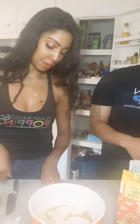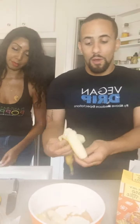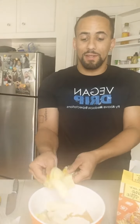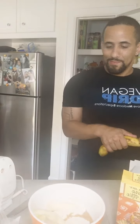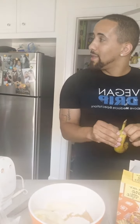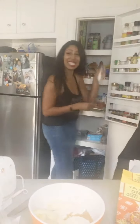We're going to, in a separate bowl, take our fork, a big fork, and take the banana and mash it up before we put it in the mix. Because you can use banana as an egg substitute as well. Or you can put it all in one and use a mixer and just grind it down. It does the same thing. It will bake just the same. Oh, it will? Yes. Okay, baby. Watch.